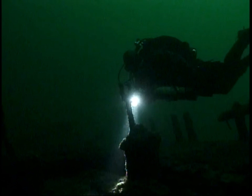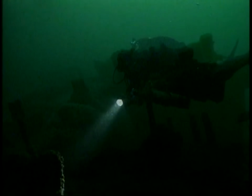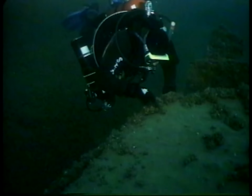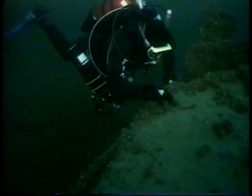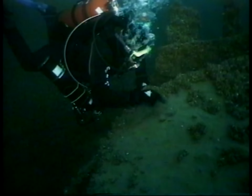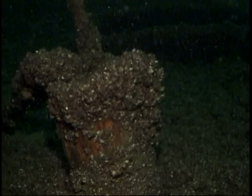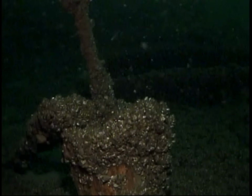During this time span, the wreck site underwent some very significant changes, some for the better and some for the worse. The introduction of first the zebra mussel and then the quagga mussel into the Great Lakes was making significant changes to our diving environment. The zebra mussel had already made its impact in Lake Erie and the shallower areas of Lake Ontario where the water was warmer. But it was the quagga mussel that preferred the deeper, cooler waters that was making its impact here.